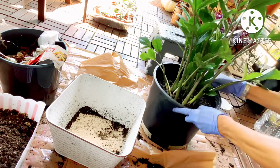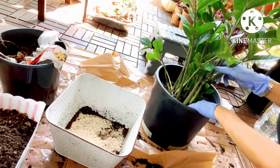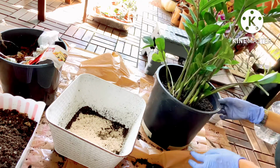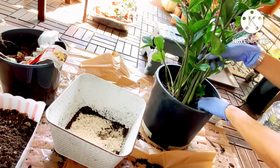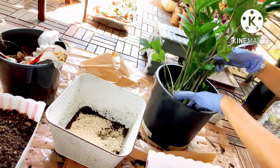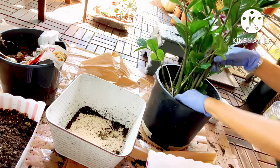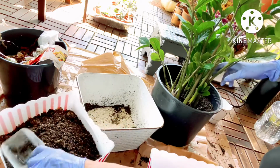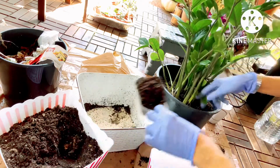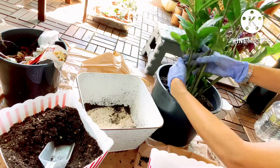Okay, there you go. Looks so good, but where is my pole? I'm gonna put the stick that I took out back here, and then some roots are out. Are you roots? I'm talking to the roots, guys. I hope the roots will not respond. So I need more soil here. I need to cover the soil.